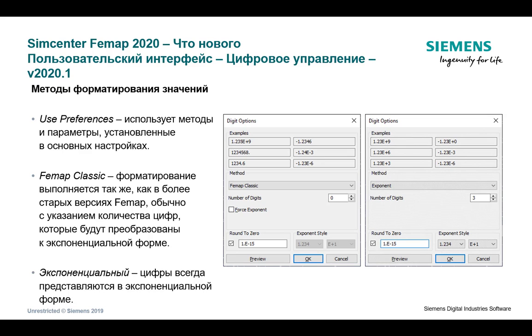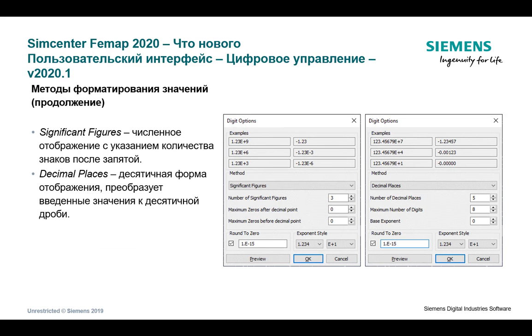With the significant figures option, digits are displayed using a specified number of significant digits along with a maximum number of zeros before the decimal point and after the decimal point. And then there's simply decimal places. This means digits are displayed using the specified number of decimal places and are further controlled by the maximum number of digits and base exponent options.